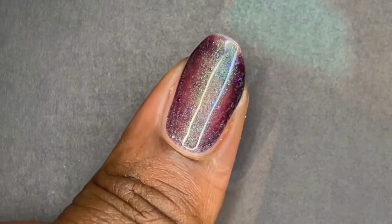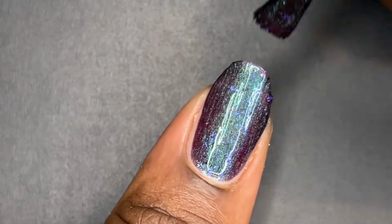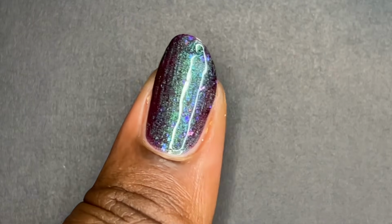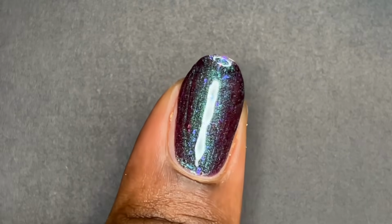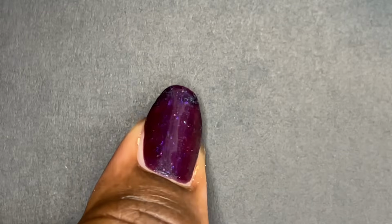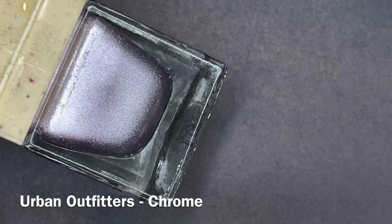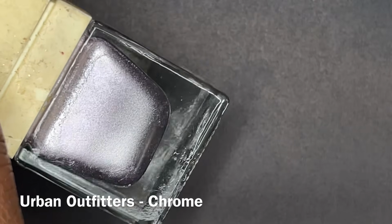Vapid is honestly a great brand. I see some offerings from her during polish pickup, and I wanted to get them, but since I've just been on a low buy, I'm trying to be good. But I definitely would purchase from this brand again because I remember this staying on my fingernails for quite some time and I really enjoyed it. So another opportunity that I didn't miss to not get Wilting Rose by Haunted Polish, but I would buy from Vapid again.